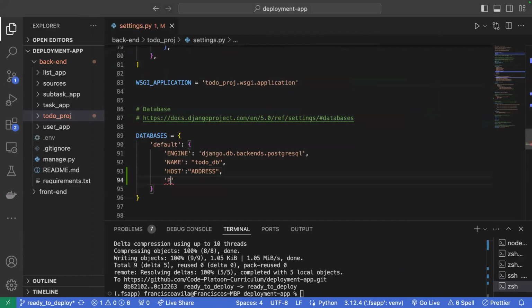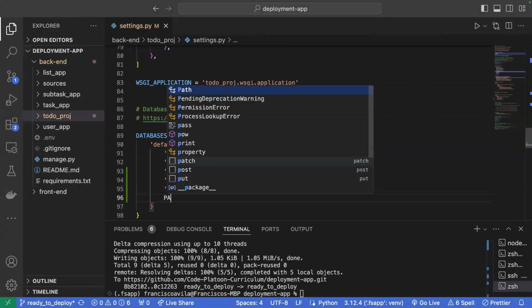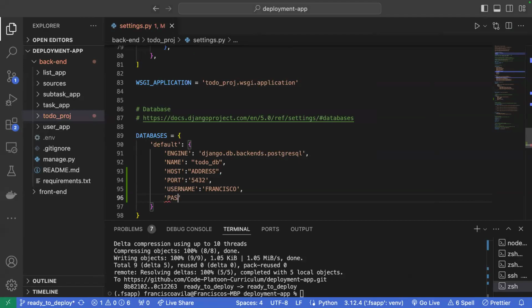You may have something like port, and typically we see 5432, and then we have username, which in this case would be Francisco, and password. I see, thank you. Right, so all of this information here would essentially get placed inside of a .env file.